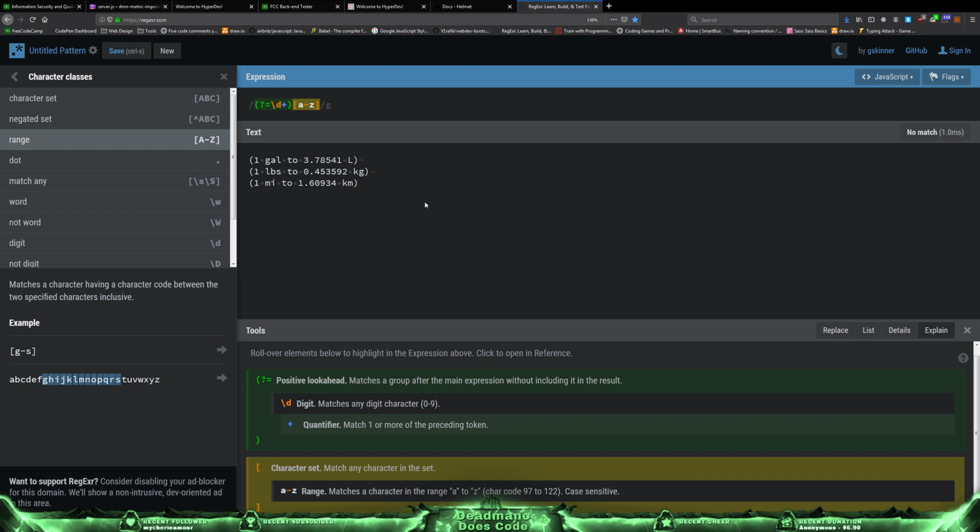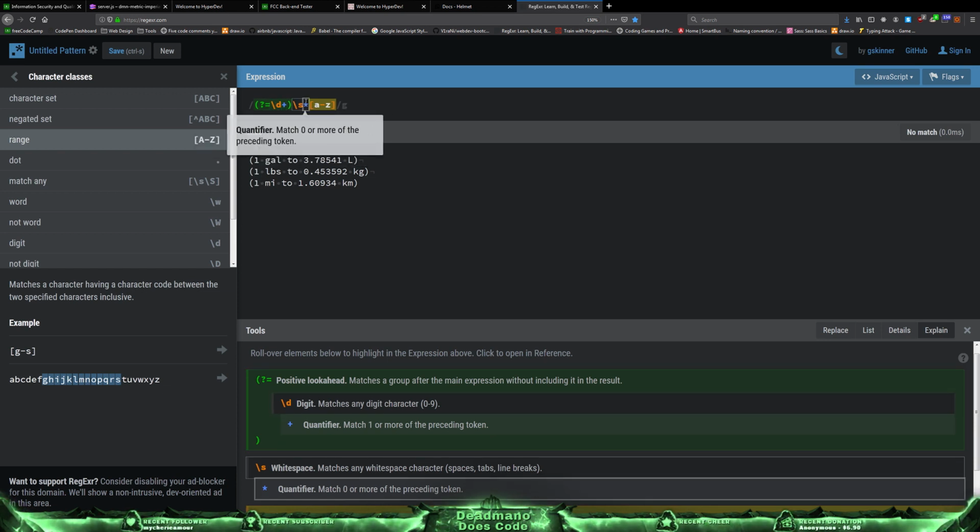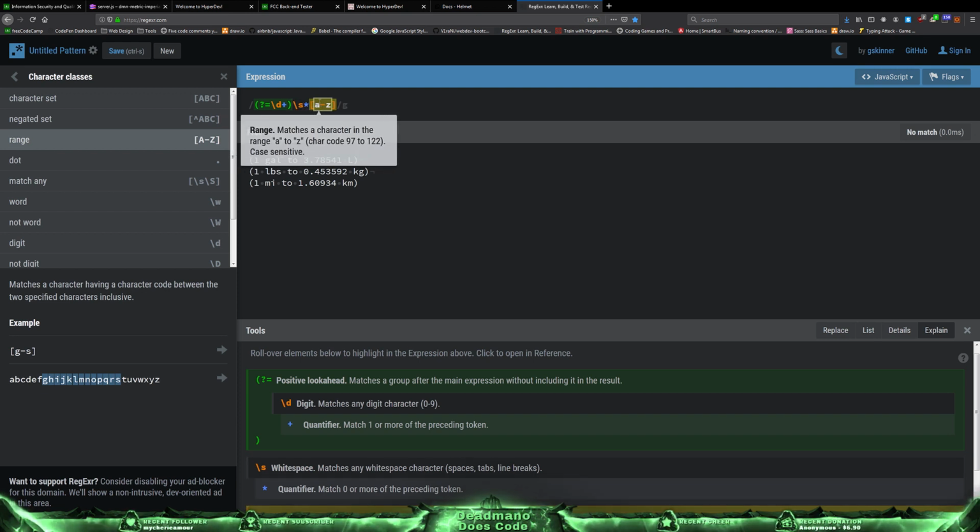And we need to make sure that there's a white space that's covered, which can be 0 or more white spaces. Because it's going to be a number, then a white space, which may or may not be there, and then the A to Zs. Which is strange, why it's not picking it up now.